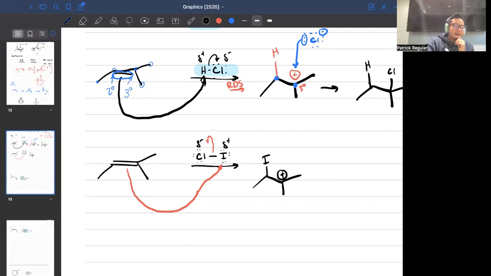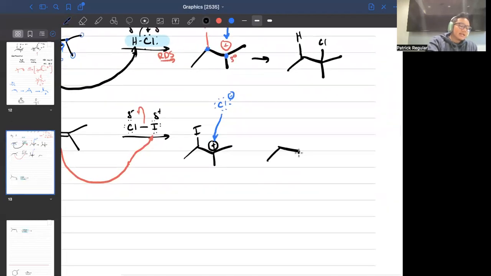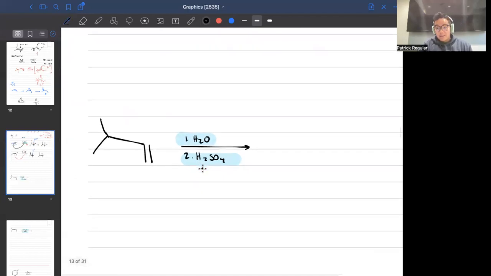And now you have a carbocation intermediate. Now you might be thinking, okay, carbocation intermediate, no stereochemistry. It can shift. But look at it, it's tertiary. No shift needed, right? So your spectating chlorine can just go right on into there and enjoy its time. You added a Cl and an I across the double bond. There you go. All right, let's kick it up a notch.